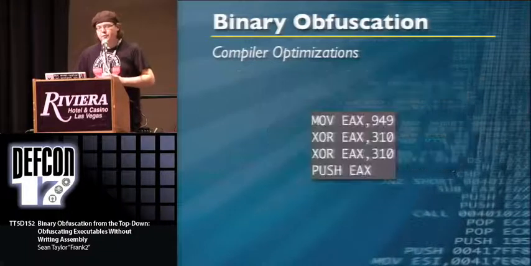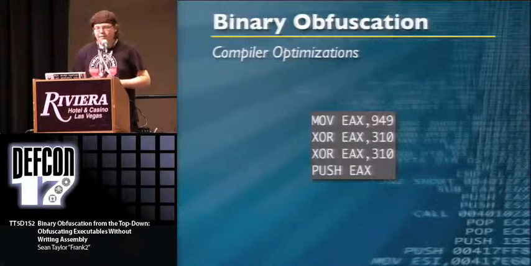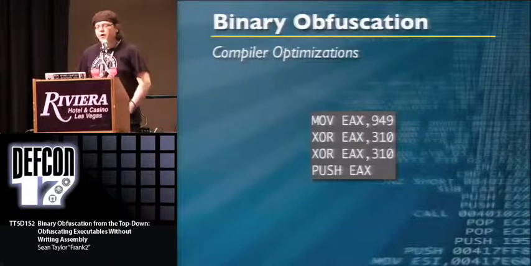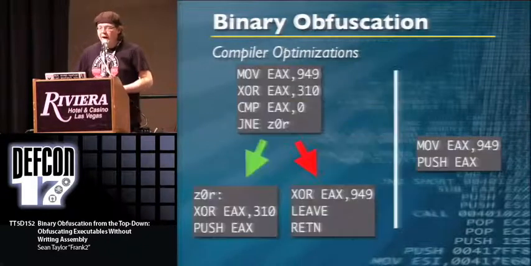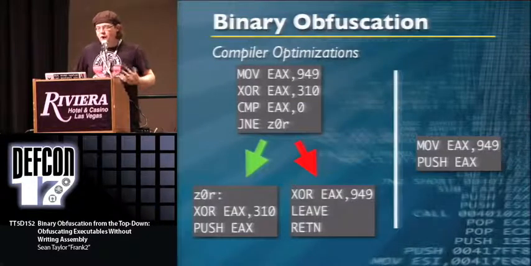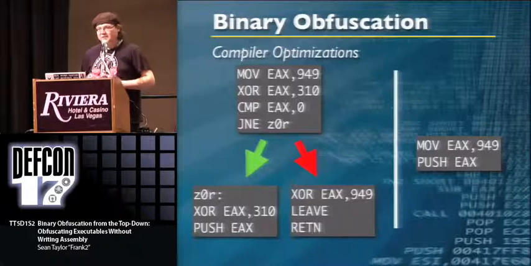So let's go back to what we had earlier. This is just the optimized version of what we had earlier. But there's still a problem with this because the XOR operation actually doesn't do anything. That just inverts itself and it comes to 949 again. So your compiler is obviously pretty smart because it turned all these lines of code back into 2 lines of code. So how are you going to add a whole bunch of junk data if that's the issue?